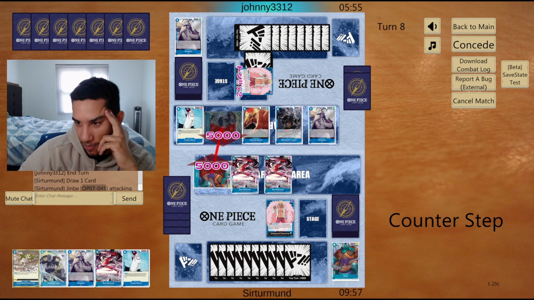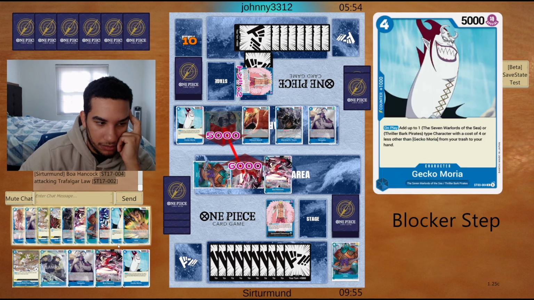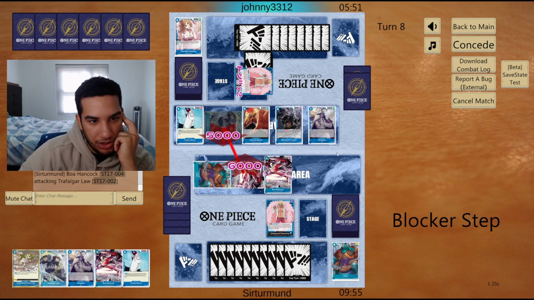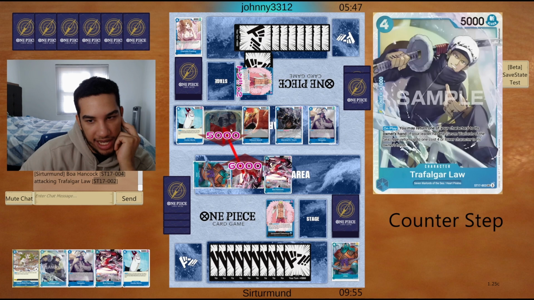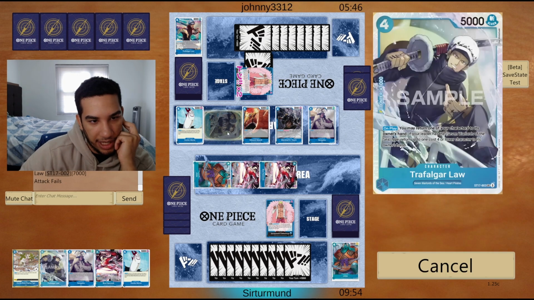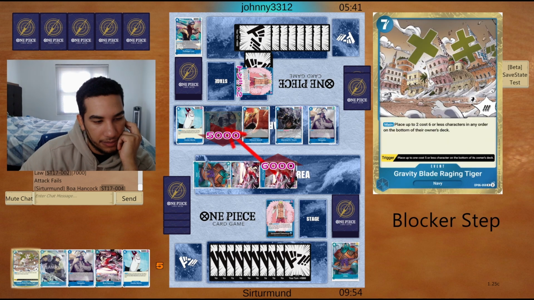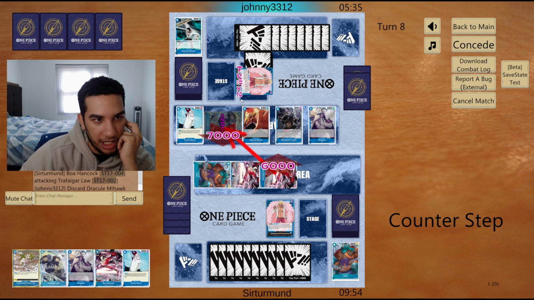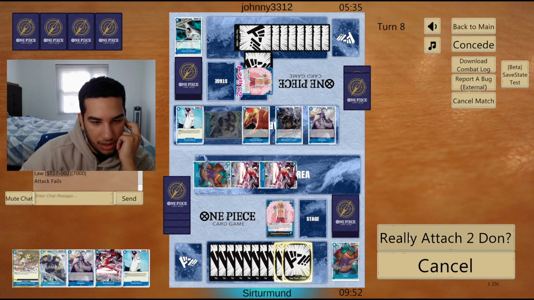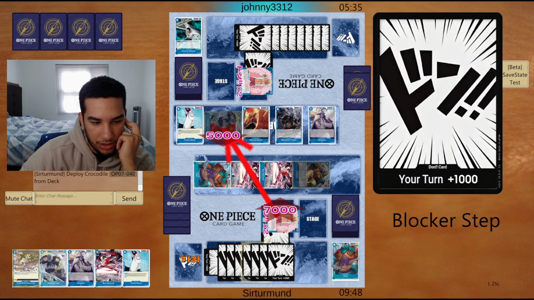I don't remember what I put on the top after this Gecko though. That's the only problem. Yeah, give me your 2Ks. Because if I can clear, I know I can clear both active units, and I know I can clear the Law. Right? So we can go like this. Give me another 2K. I know you have the Mihawk. I know you have the Mihawk here. Yep, there you go. There we go.